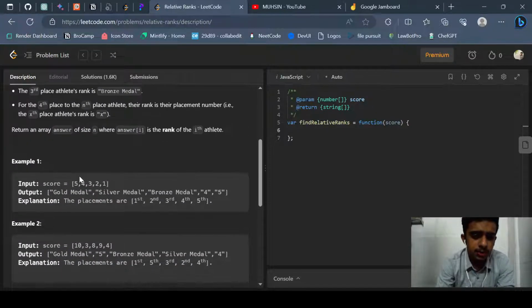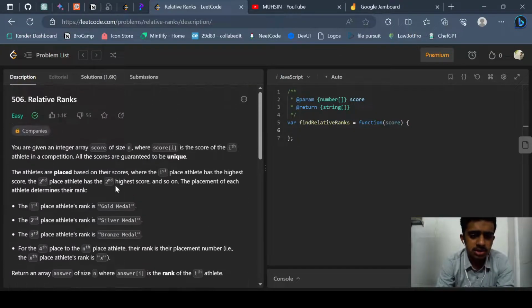Each score belongs to an individual athlete. Suppose this is the score of Sachin, this is the score of Dhoni, this is the score of Virat, and so on. So this is the score of each individual athlete or player.